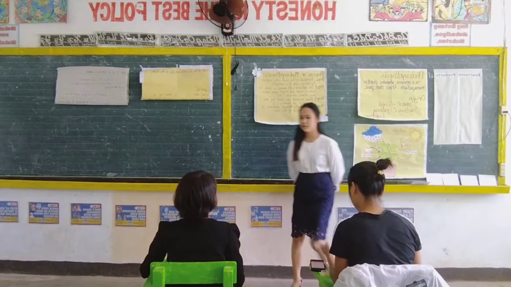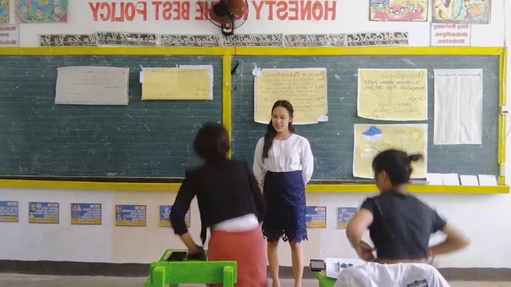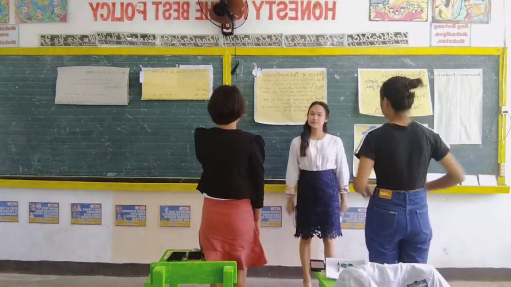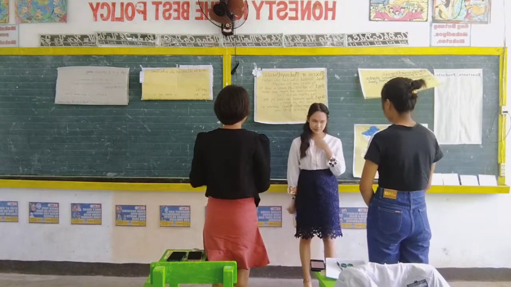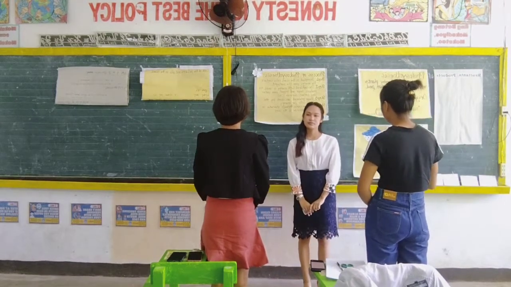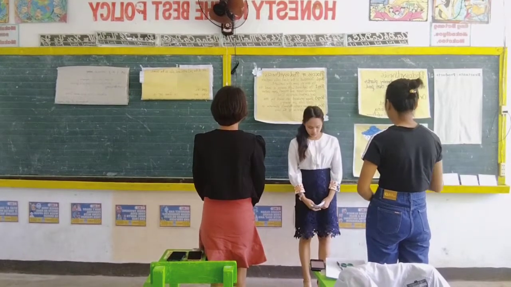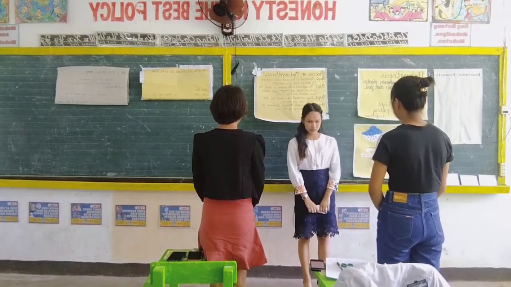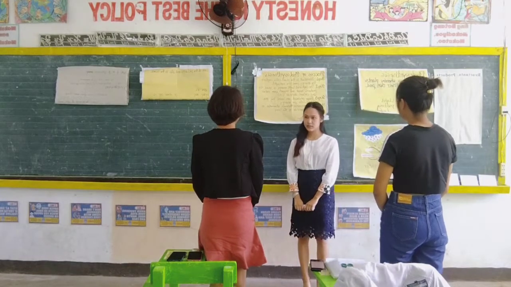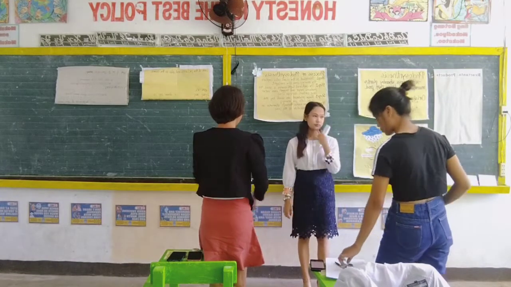Everybody, please stand up for the prayer. Miss Guinan, please lead the prayer. In the name of the Father, the Son, and the Holy Spirit. Amen. Hail Mary, full of grace, the Lord is with you. Blessed are you among women, and blessed is the fruit of thy womb, Jesus. Holy Mary, Mother of God, pray for us sinners, now and at the hour of our death. Amen. In the name of the Father, the Son, and the Holy Spirit.